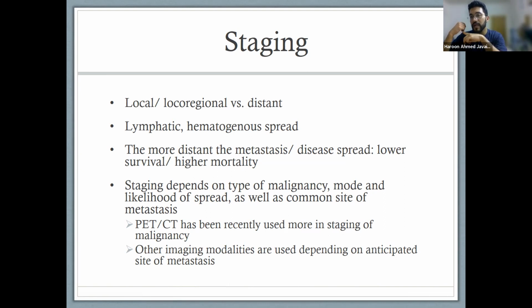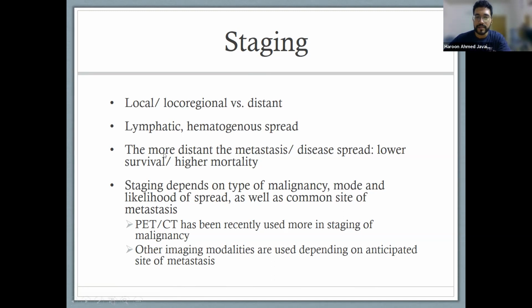Why do they use this? Because it's cheaper, more widely available. Not a lot of hospitals have PET-CT. I think only KFSH has PET-CT over here. Okay, so it's very expensive as well. Then, if they are suspecting a lesion in the brain, they're also going to do a brain MRI. Why? Because CT can't really pick up a metastasis, because CT does not have that much resolution when it comes to looking at the brain.